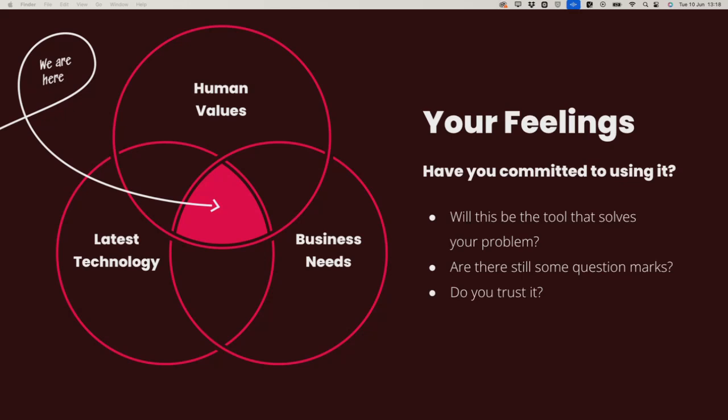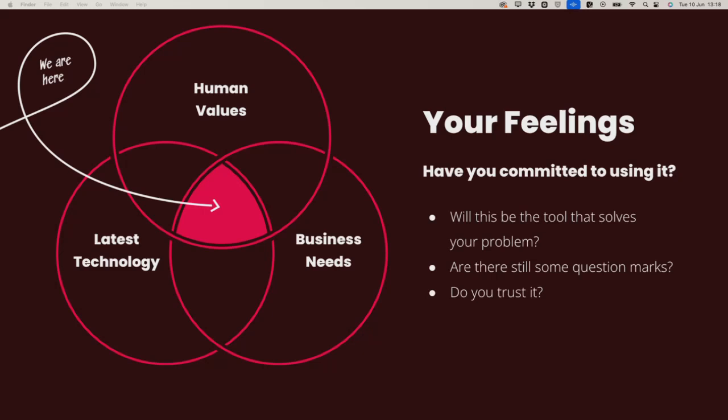And finally, your feelings. So after all of that time trialing it, using it, discovering it, will the tool be the tool that solves your problem? There is an argument that if you find a tool and it doesn't solve your problem, then you don't have to continue using it. Most tools out there will let you trial it for a month or 2 months for free or for very little money. So why not trial it and see if it does solve your problem? And if it doesn't solve your problem, then you can get rid of it. And you can keep looking for more. There's no reason to stop, but you really need to think about it.